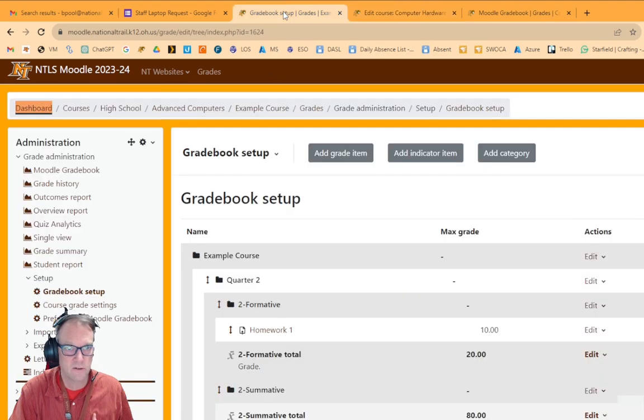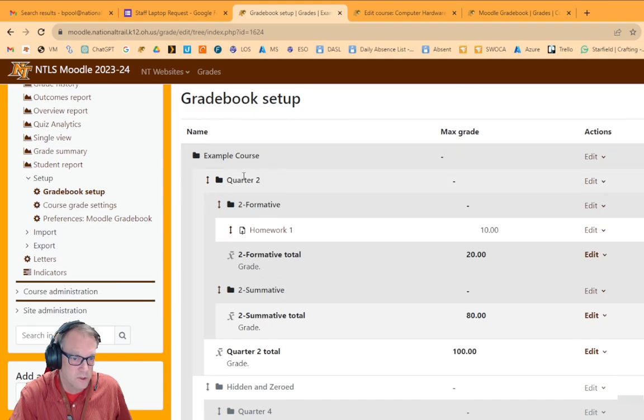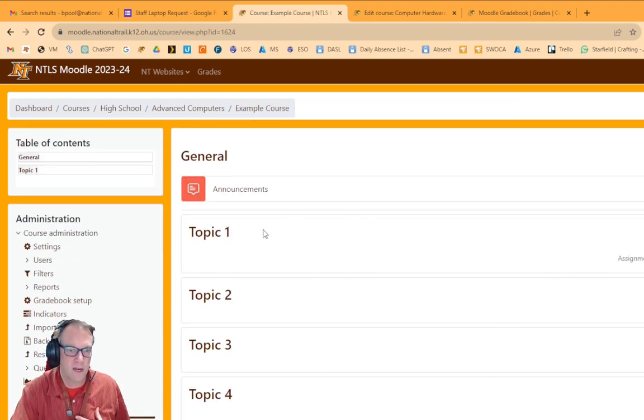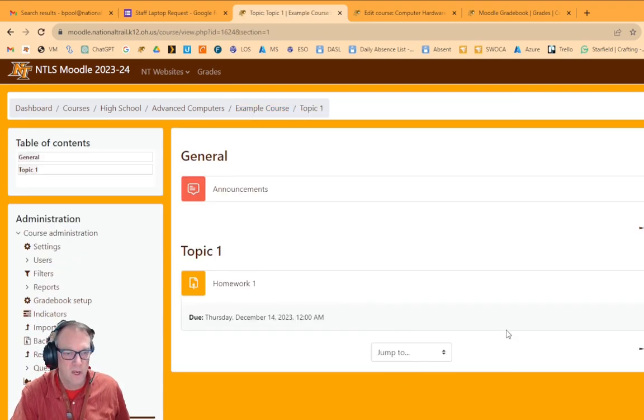I'm going to go back to the gradebook setup. So that's basically how the gradebook is set up. You set it up with the gradebook setup option with having the current quarter shown, all the other quarters under hidden and zeroed, and as we add grade items in our course, we just pick what category it's going to go into, whichever one is active, and it automatically calculates all of our grades for us.